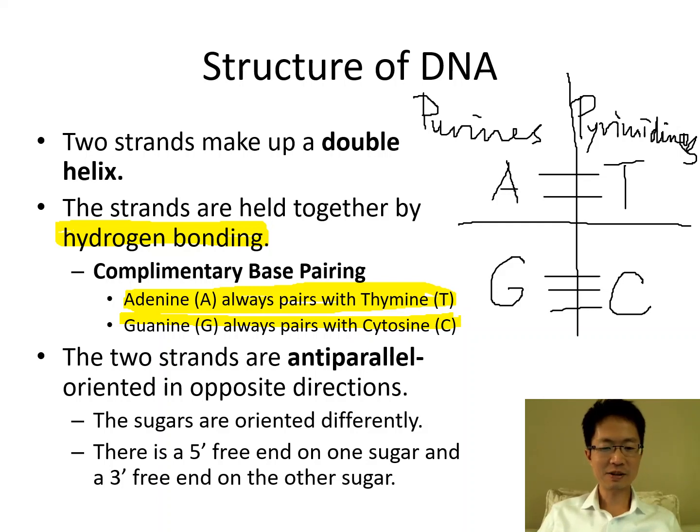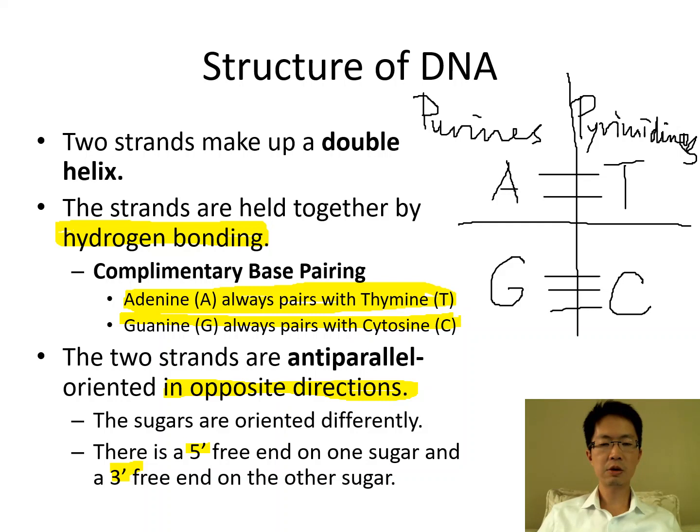All right, the two strands are anti-parallel. This is also an important point. Anti-parallel means that they are in opposite directions. Right now, it is hard to explain what that means. 3', 5', 5' end, 3' end. In the next few slides, we will show you that the direction of the sugar phosphate backbone depends on the 3' and 5' ends on the sugar.